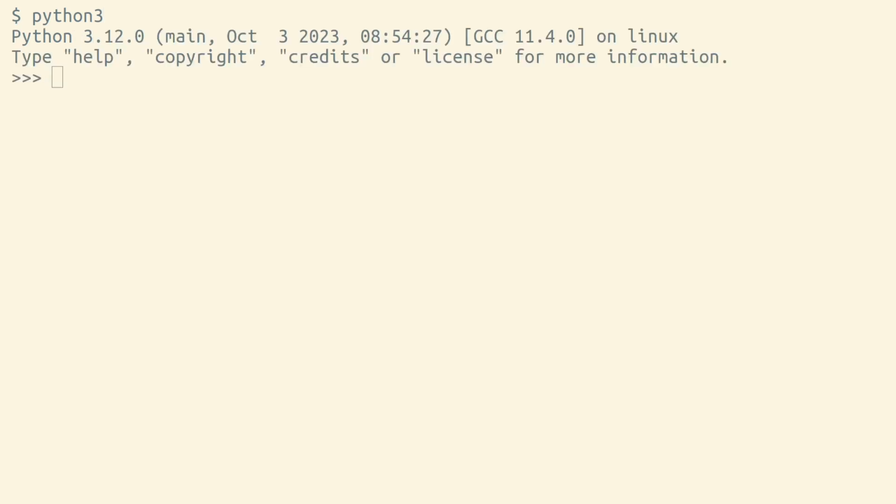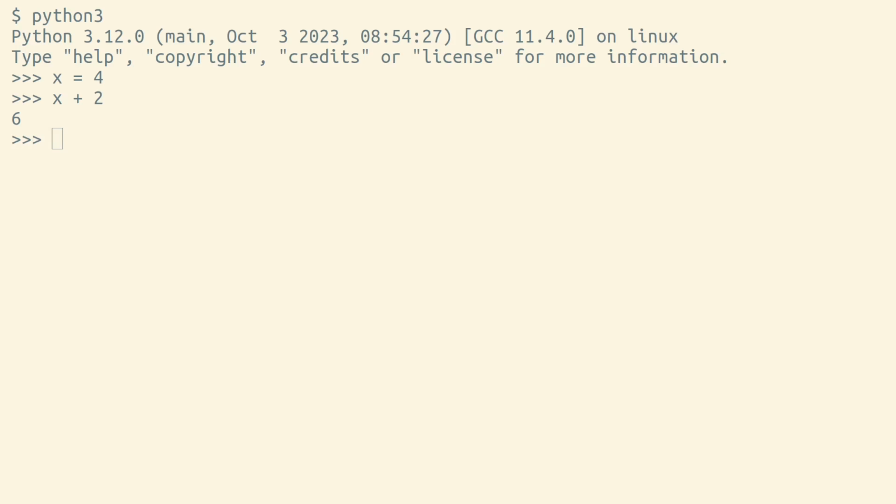Let's talk about the interactive Python interpreter, also known as the Python REPL. If you launch Python from your system command prompt without specifying any Python program to run, you'll end up in the interactive Python interpreter. The interactive interpreter will accept a Python statement and immediately run that statement. If the statement we're running has a result, that result will be printed out automatically.